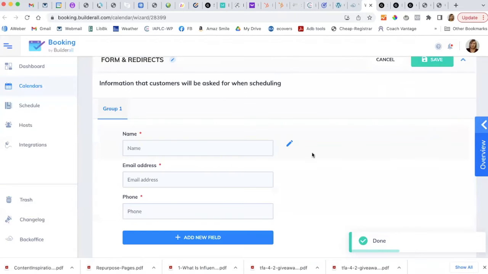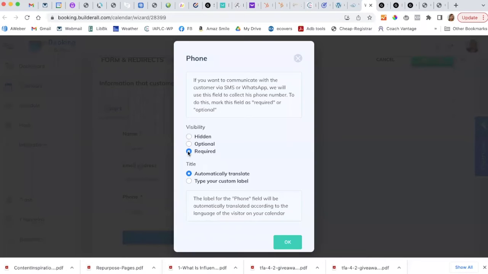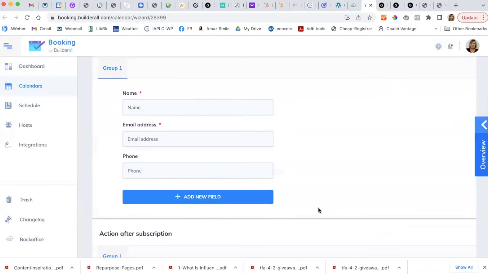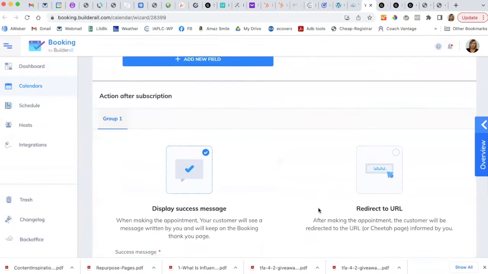And then the form. So what do you want on your form? If you want more than these 3 fields, and do you want them to be required? Let's say the phone is optional. You can do that.